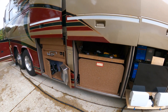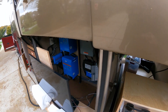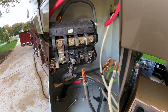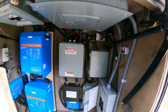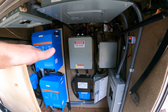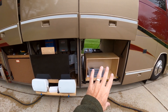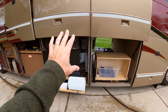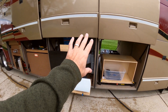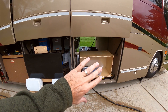Coming out of the battery bay into this bay — if you've seen some of my other videos, this has been a mess all summer. I went to Myrtle Beach and plugged in and just had a whole bunch of stuff blow. In this bay I've redone everything. I've got a bypass system so I can bypass everything, and when I'm plugged in it'll come straight into the bus. This bay is not quite done — I ended up working all summer trying to get the electrical worked out. We were going to take a two-week trip to Yellowstone, so I finally got this working and threw it in so we could take the trip.